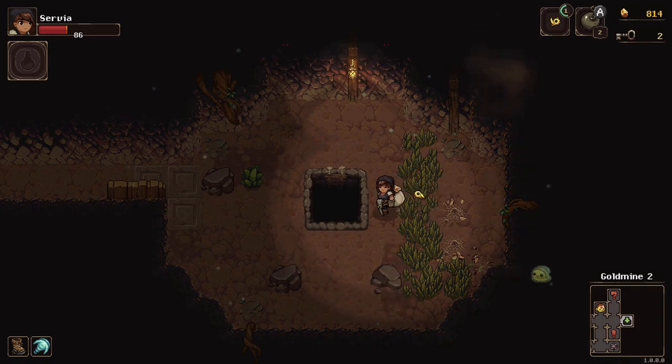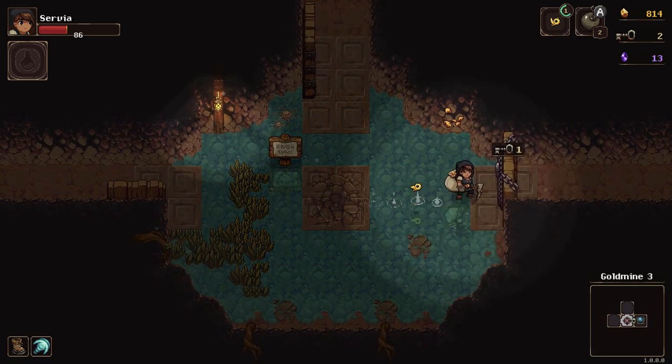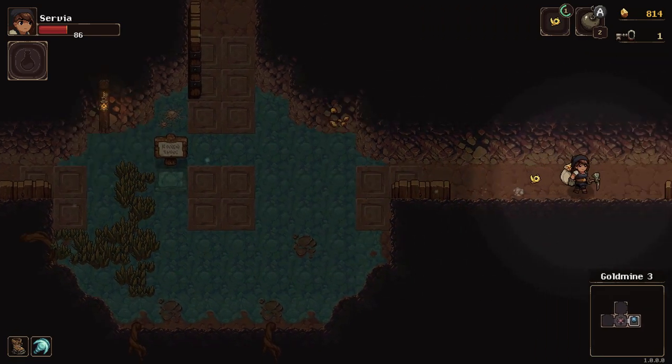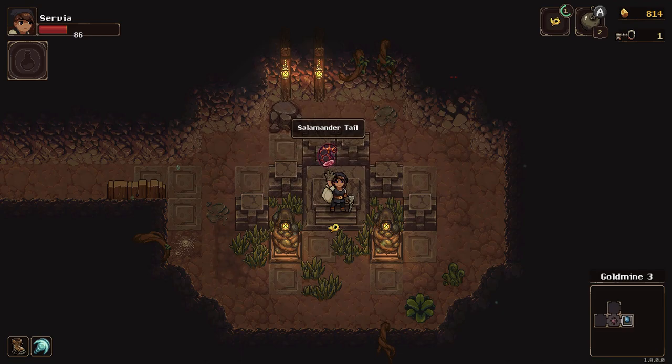Got another key. Down we go. Goldmine 3. Sequel to Goldmine 2. Third in the trilogy. Here we are. Okay, I can spend a key here to get a relic. Let's see what we've got. Oh, it's this thing. Yeah, that's good. That's good to have. Salamander tail.